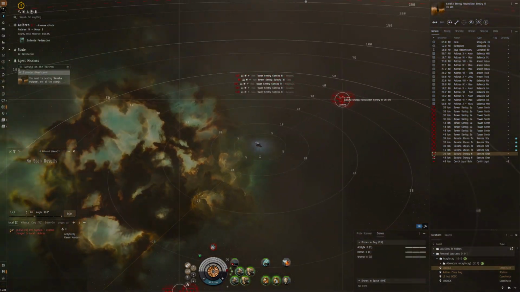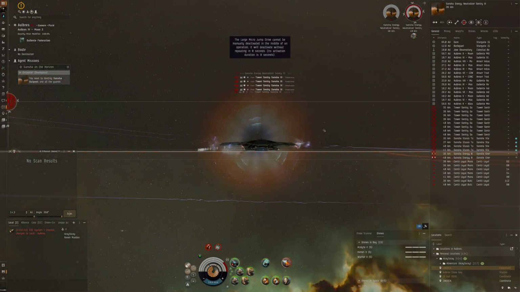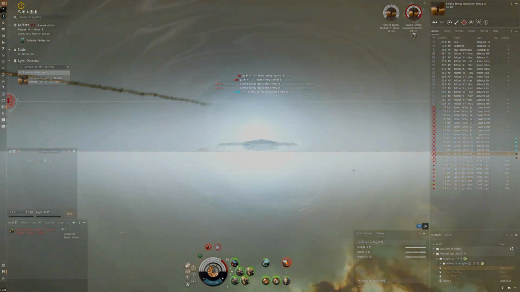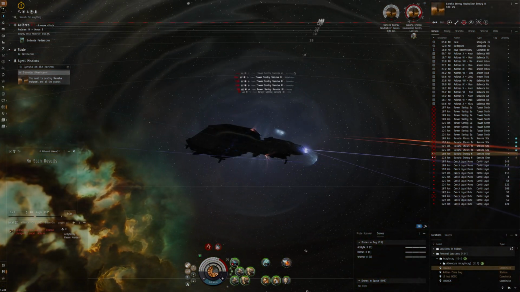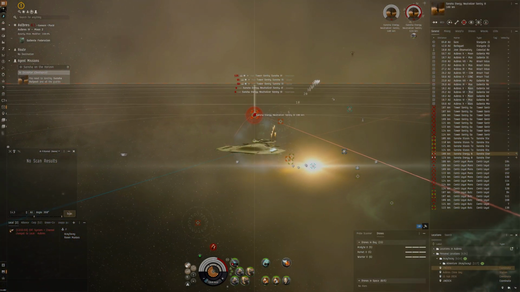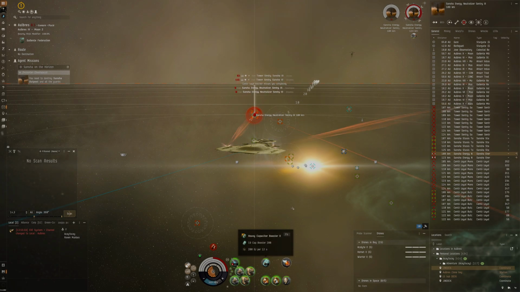Let's see now. We'll probably MJD this way. That's perfect. We're already in range. Because these energy neutralizers are really not nice to mess with. You can't use any modules. They've got really long range as well. I think that they can't hit outside 300 kilometers or something like that, but they've still got a very long range. For that, we've got a capacitor booster.